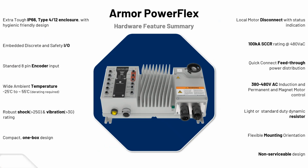So the hardware feature summary. Definitely it's a 4/12 enclosure, IP66 with hygienic friendly design, so it can go into your food processing plants, food and beverage, pharmaceuticals also. Embedded, discrete, and safety I/O. So the connections you'll see on the face there on the left.